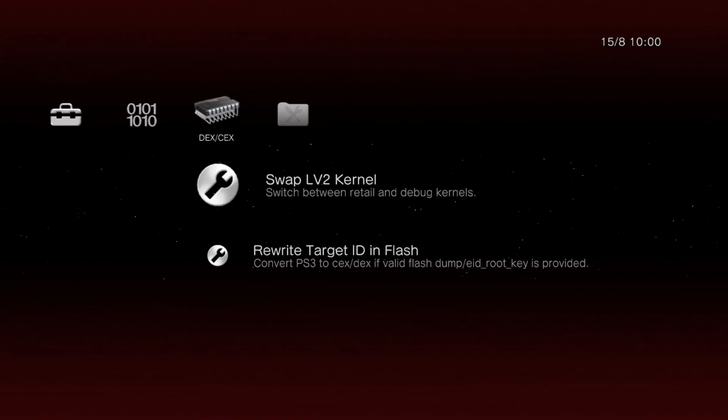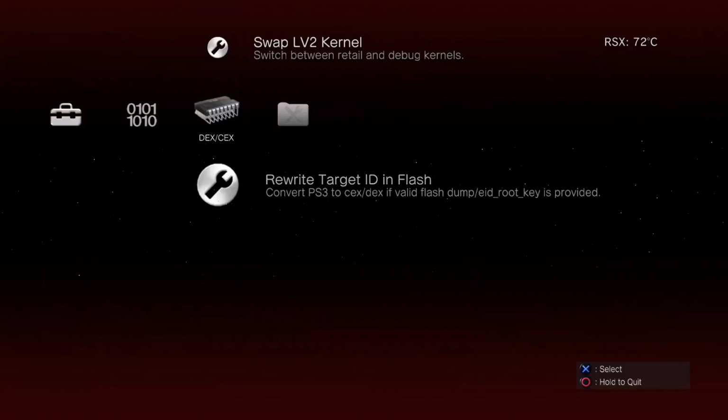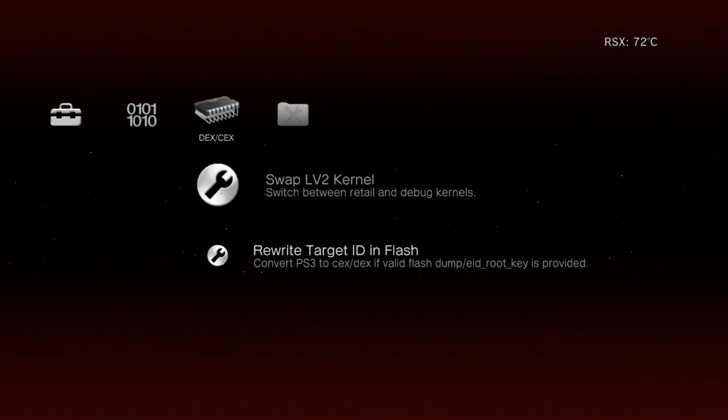And then go over to CEX/DEX. Then go to Rewrite Target ID in Flash. Click Yes. And then swap LV2 kernel. And then you'll get a black screen and it'll reboot. And there's one last firmware that we need to install. And then we're all done.